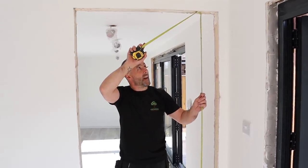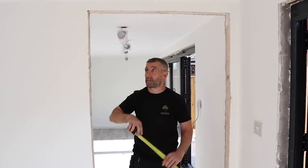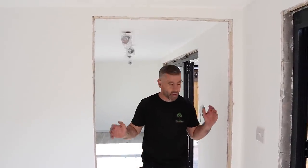I've got 79, but by the time my frame's in and I've got my gap on the floor and on the top, we'll have to take a bit off the door, but not much. But that's just the way it is.